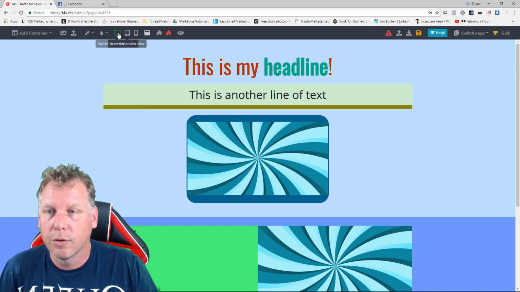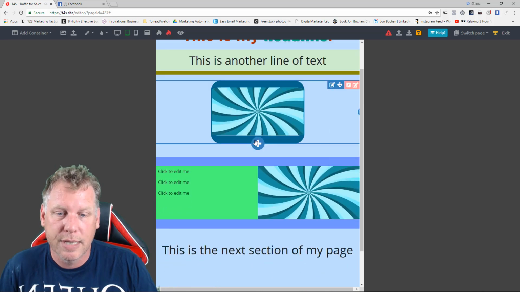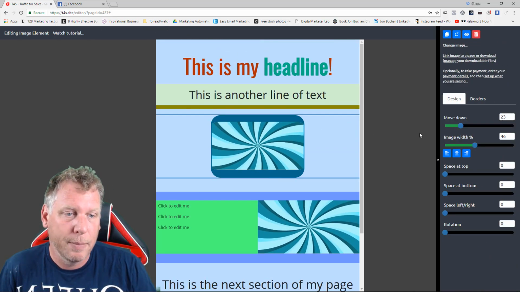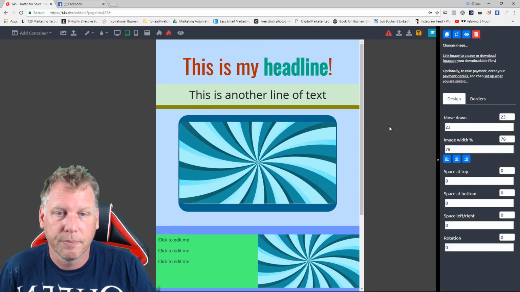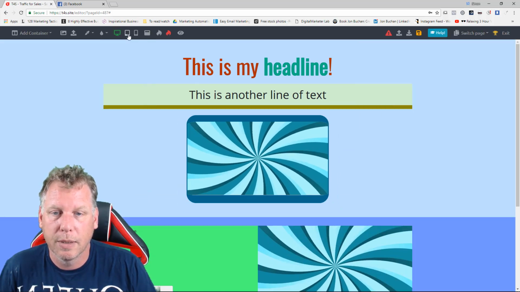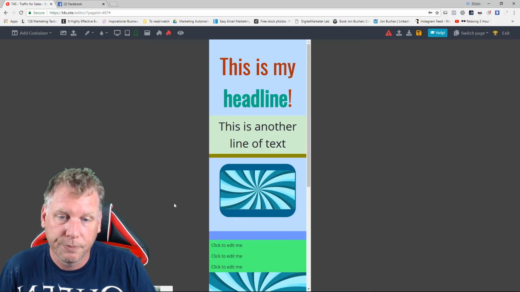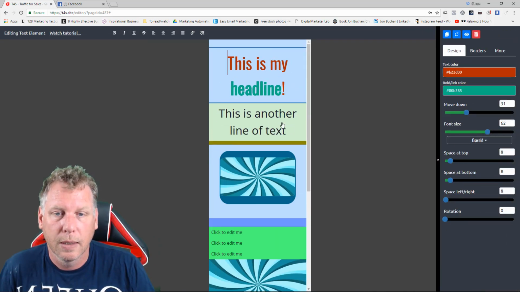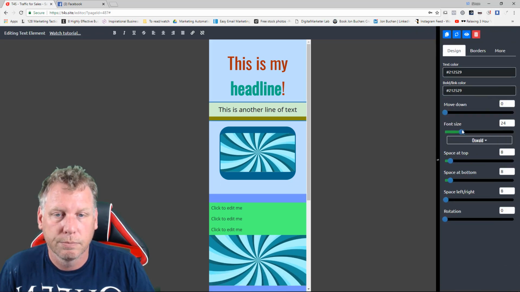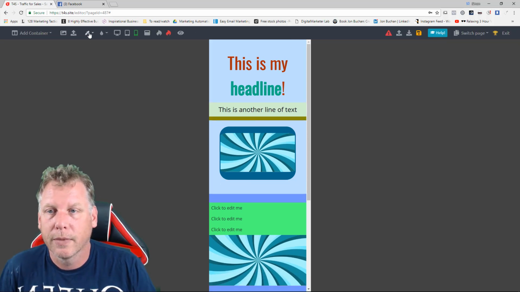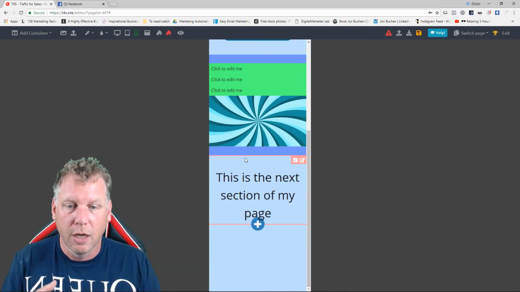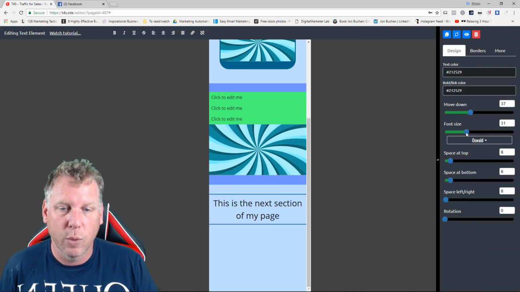What else have we got? Well, I can go from desktop to tablet view, so that's how it will look on a tablet. So if, for example, I want to make this image bigger on a tablet, I can increase the width. Desktop is smaller, tablet is bigger. And the last one is mobile. And again here, for example, I may want to make this font size smaller on a mobile. So I can switch back, nice and big, slightly smaller. So they're the three views of your site, so you can very easily make sure that your page looks good on a mobile as well as on desktop.